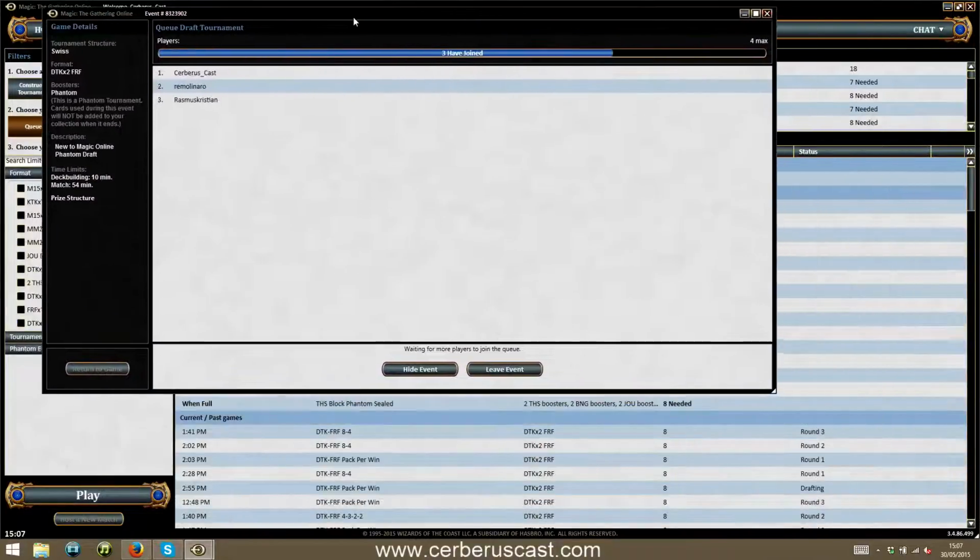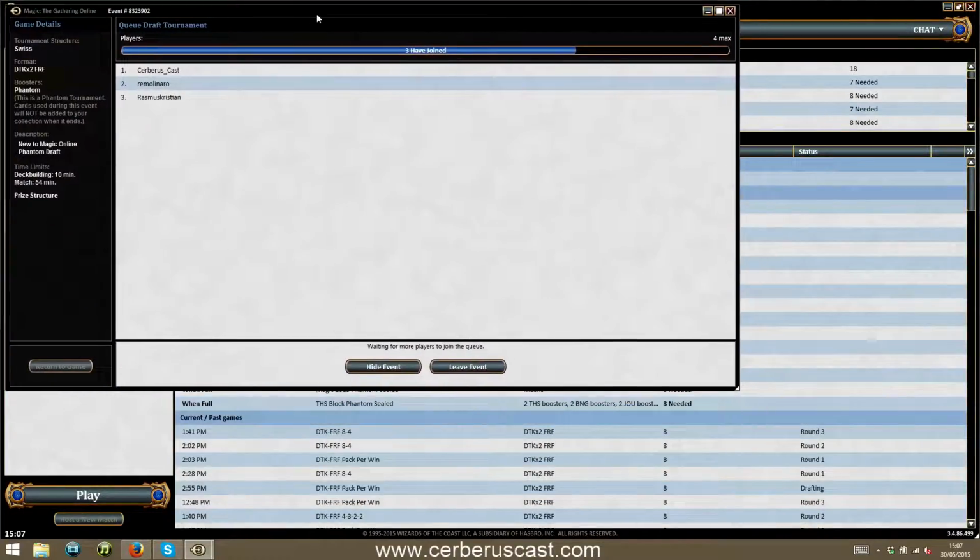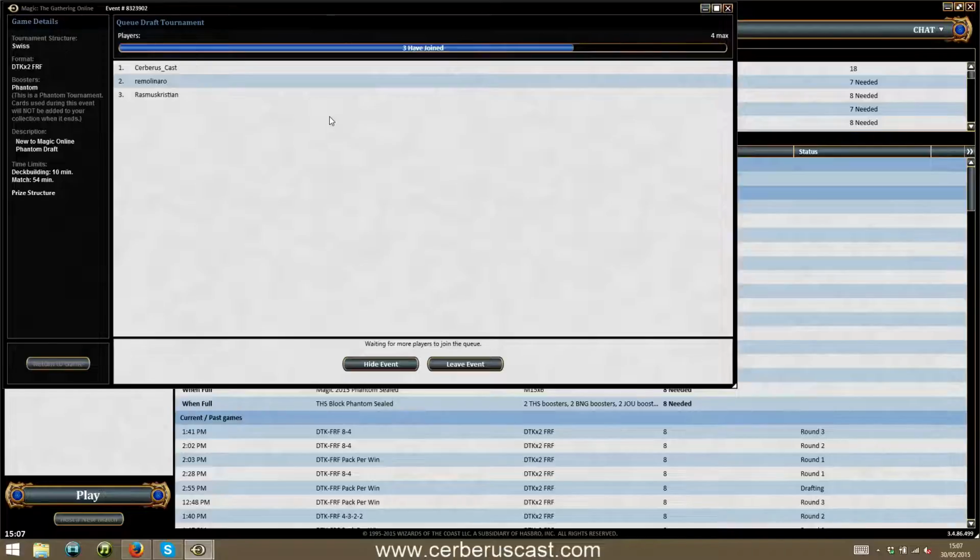Now, you might have noticed I dropped online quite a lot. I'm hoping if we can open some really good packs, we'll do quite well here. But you have to remember, these are phantom events, so you don't need to just take the really expensive cards in the packs, because you're not going to get to keep them anyway. But I hope we can get 1 or 2 wins and secure ourselves a couple of extra boosters.